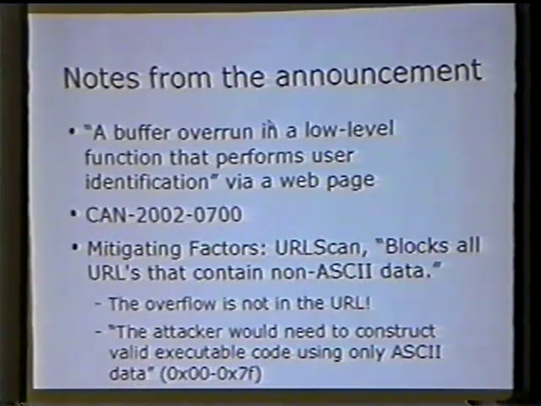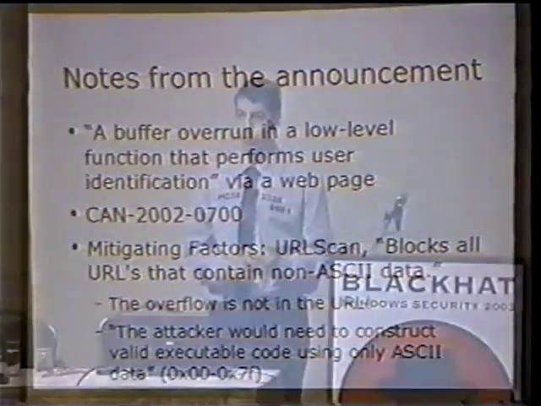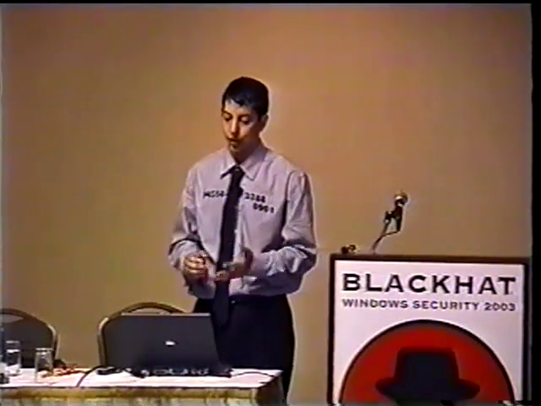And one thing I found odd about this was that the actual overflow is not in the URL as far as I can tell. Maybe there's some other overflow that I haven't been able to find in the URL. And that's often the case, actually, that when you find one overflow, the whole code is riddled with problems. But in this case, I didn't find an overflow in the URL. And I did look for a while. I wasted a couple hours looking for one.